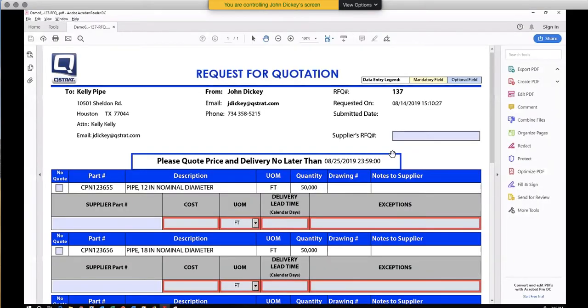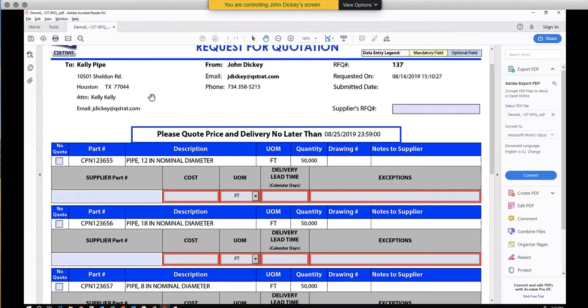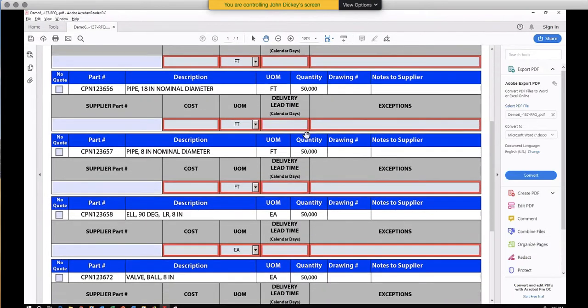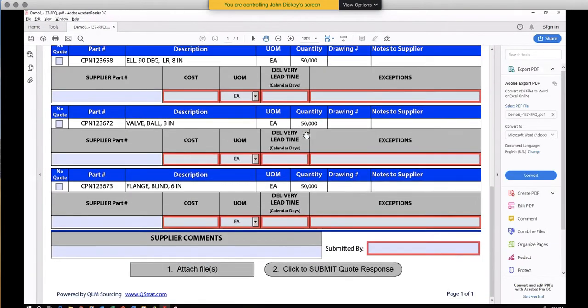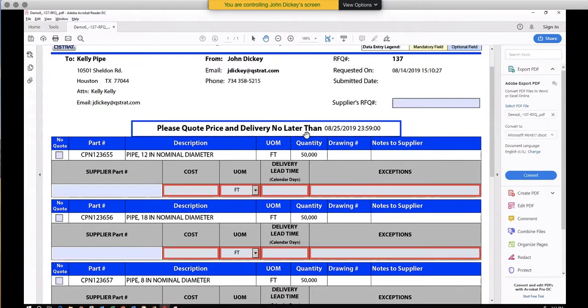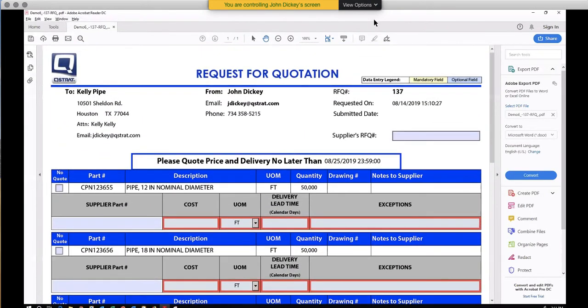I can check that by looking at this particular request for quotation that went out to Kelly Pipe, and you'll see that he has 1, 2, 3, 4, 5, 6 or so parts, and that one's ready to be submitted against by that supplier. So that's essentially the process from start to finish, completed in well under 5 minutes, and also with me doing a lot of talking.